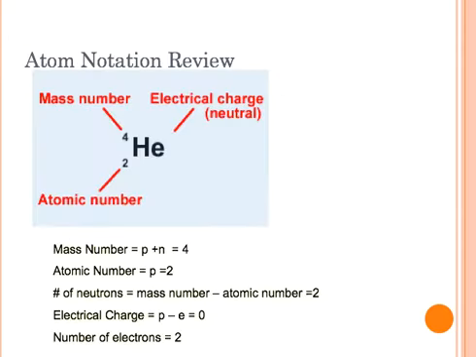Okay, so let's review the notation one more time. When you look at notation here, on an atom, this would just be a single atom, you can see the mass number is here. That's the number of protons and neutrons. So the mass number is protons and neutrons. You have the atomic number, which is 2, which is just the number of protons. You can find that on the periodic table. Now, if I wanted to know the number of neutrons, I would just subtract 4 minus 2, and I get 2 neutrons. The charge is just protons minus electrons. And so if the charge in this case is neutral, is 0, and we have 2 protons, we would also have 2 electrons.